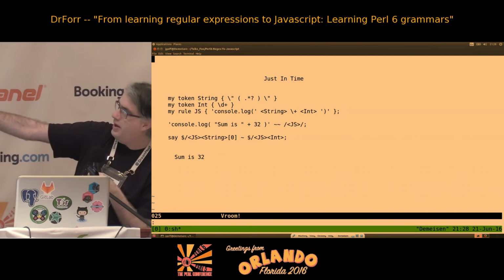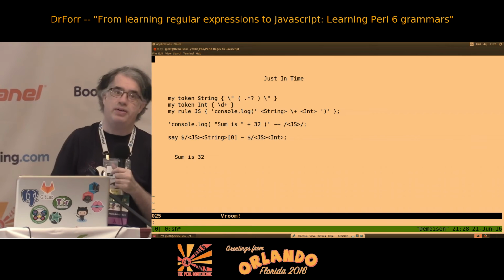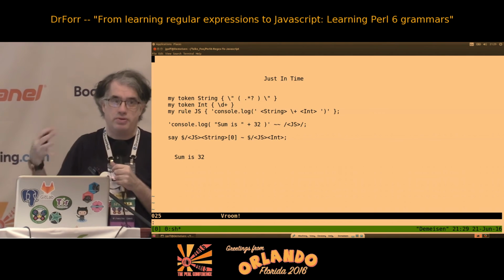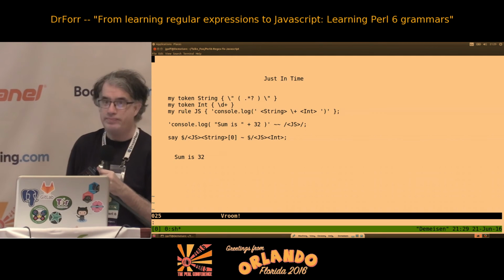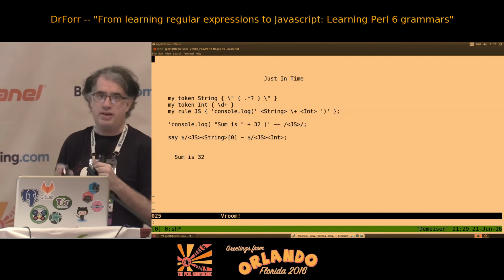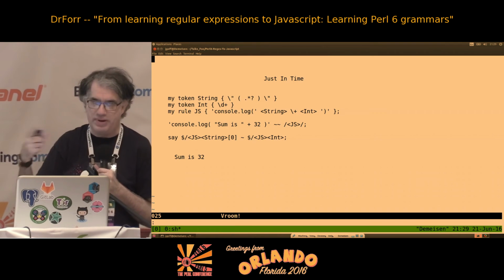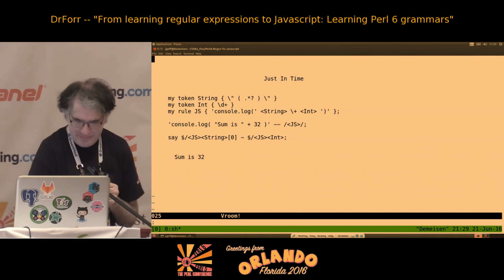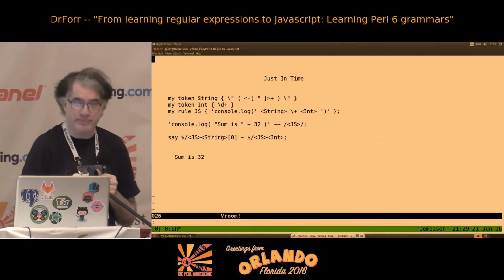Right. And again, we're going to go a little deeper inside here and look at that match. So this is how you would go from, say, a named capture to a numbered capture. The string here is the name, and the number down here is number 0. So that's how you do nested captures. There are other ways to handle this, and I will get into that at the very end. And I'm sure we'll either have a lot of questions or I will see heads popping. Well, we'll get into that very shortly.